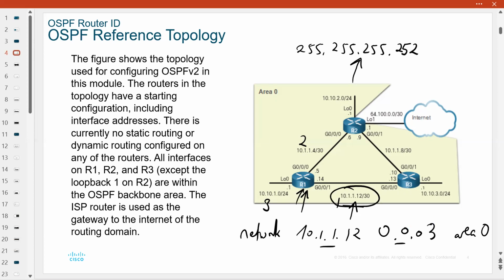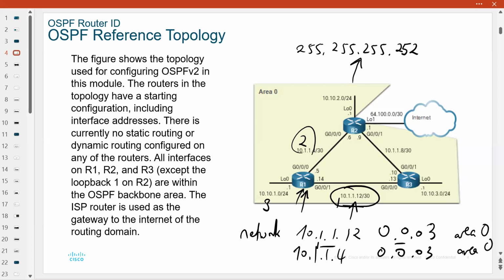A router advertises its directly connected networks because that's all it knows. It doesn't know anything else. So we have 3 networks here. This is number 1, the other one is 10.1.1.4, number 2. The mask is the same, and the area is the same.